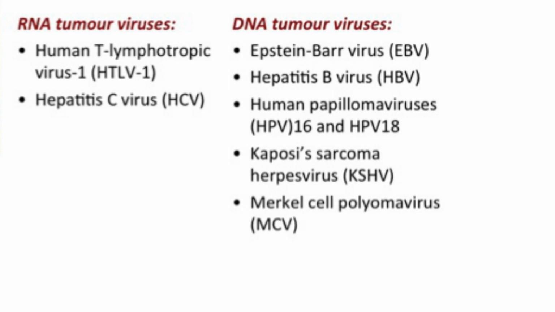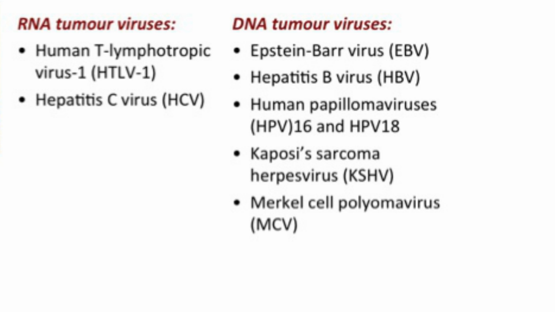Around 15 to 20% of global cancer incidence is attributed to an infectious agent, be that a virus or bacteria. There are 7 known human tumour viruses, 2 RNA and 5 DNA. The 2 RNA tumour viruses are human T lymphotropic virus 1 or HTLV1, which is linked to adult T-cell leukemia, and hepatitis C virus or HCV, which is linked to hepatocellular carcinoma or liver cancer.